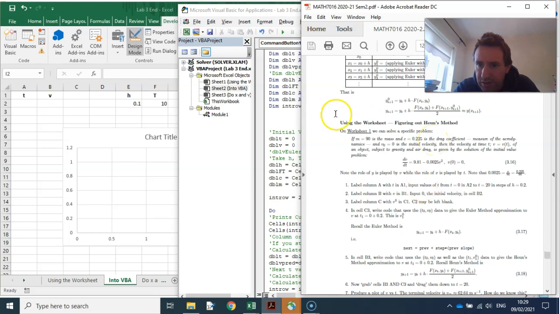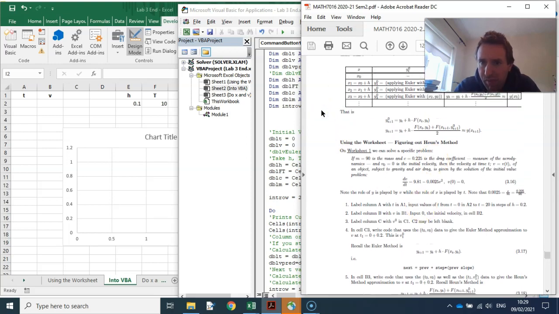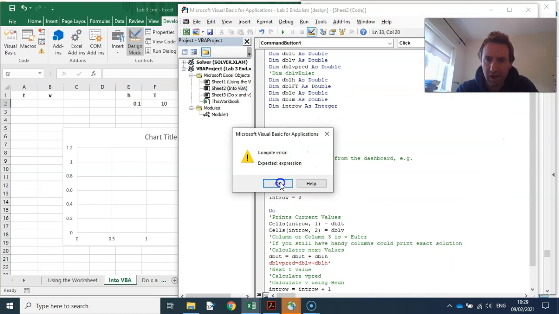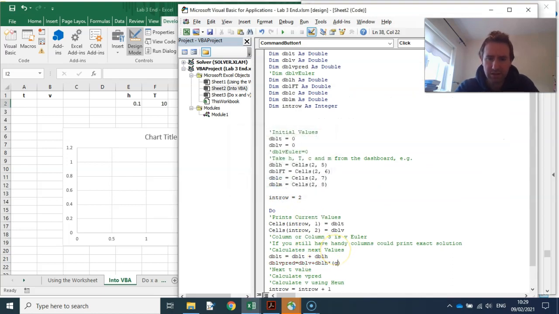So it's G, it's up there somewhere. G minus C over M times V squared. G minus, fix this obviously, times V squared. Okay, so the G is 9.81.